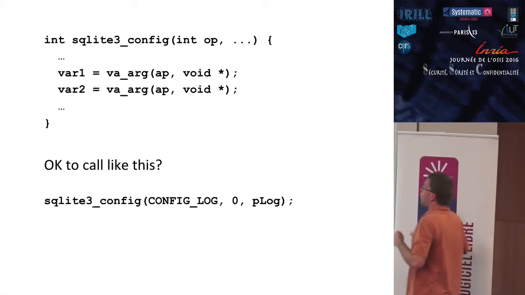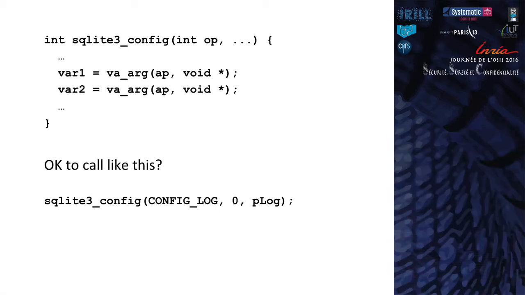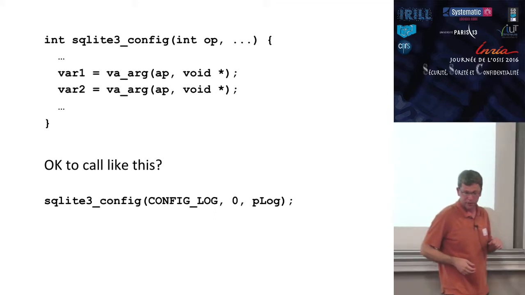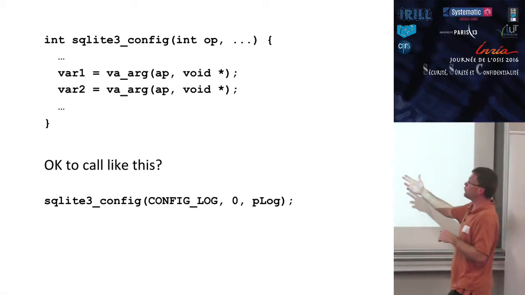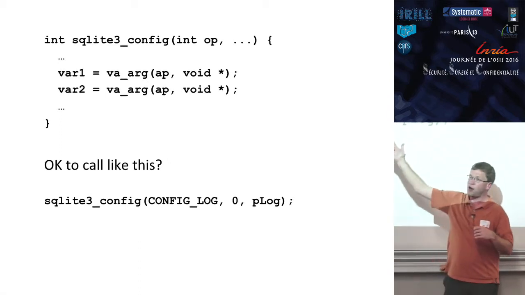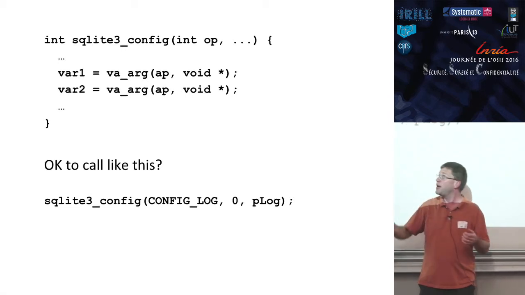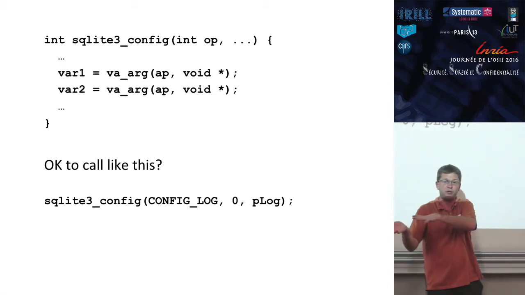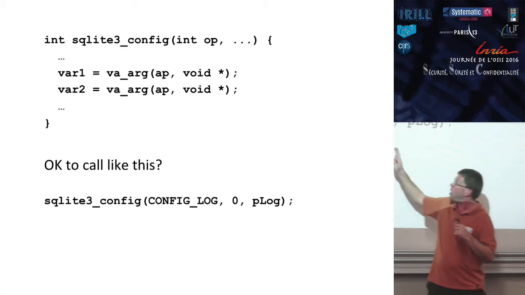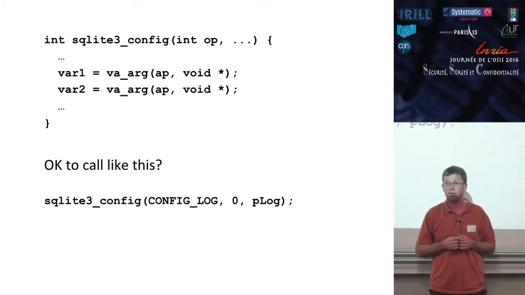So what we have is a configuration function, sqlite3_config, which takes a configuration command. Here I'm showing an example of this logging configuration command, and it also takes some other arguments, and the other arguments, the variable arguments, are specific to the configuration command. So he only wanted to write one configuration function, and it takes a whole bunch of different commands. And since the following arguments are dependent upon the command, it has to be a variable arguments function. Does that sort of make sense?